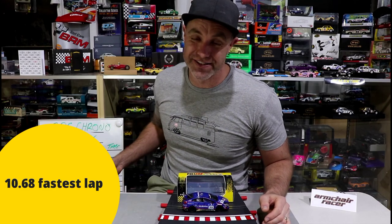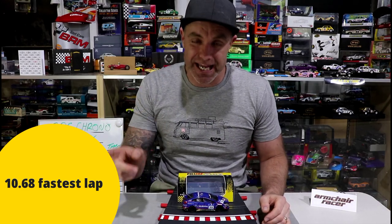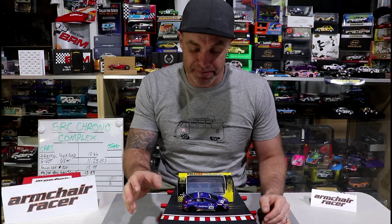And of course, the chassis itself isn't anything special. It's a plastic chassis, but I don't think that matters because I did a 10.68, which puts this thing third fastest on my track. And that was an easy, easy 10.68. Now keep in mind, I am running 14 volts. This motor is a 12 volt motor. So it's gonna go faster on your Carrera track. On your Scalextric track, I'm not too sure, but I cannot fault it.